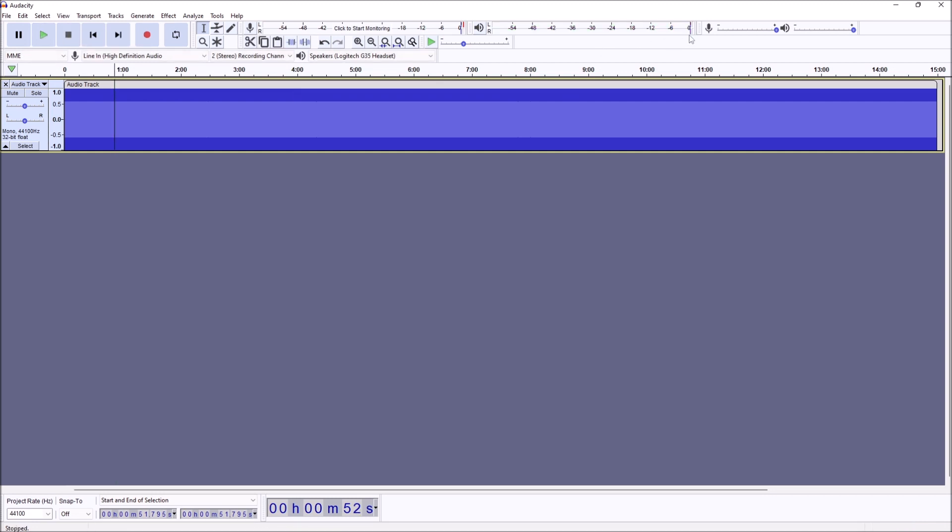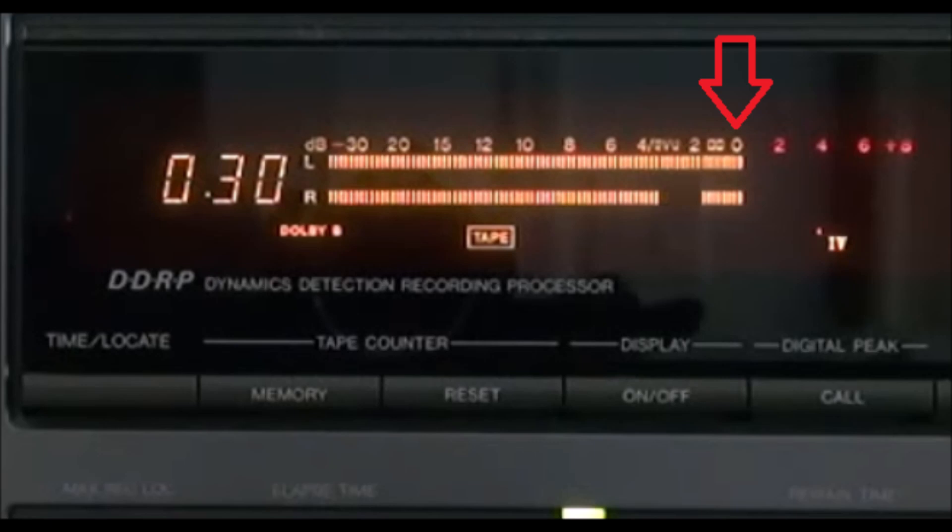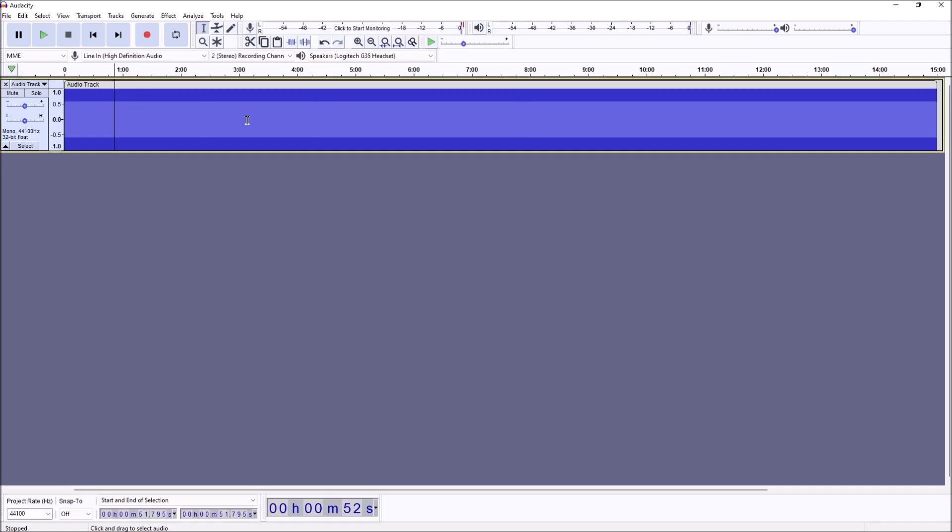As you can see, generating at 100% amplitude takes the track all the way to 0 dB. If you had used the default 0.8 it would end up a lot less than that. It's important to use the full level at 0 dB because it's easier to calibrate your deck — every deck has a 0 dB point on their VU meter. Now that you have this track, connect your computer's line out or headphone out to your cassette deck.